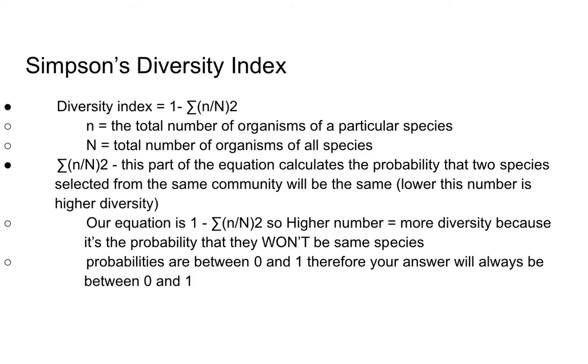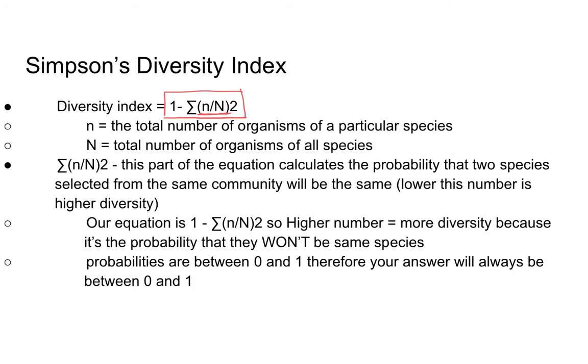It is called Simpson's Diversity Index, and the formula is written for you here. I'm going to box it to make it easy to find. So let's talk about what these different parts mean. Now, you know what 1 is. So 1 minus the summation of. We know what sum is, so that part's easy. It's this part in the middle that sometimes gets tricky, and honestly, it's not hard. It's a very simple math procedure. It's just a matter of you knowing what the different variables stand for.